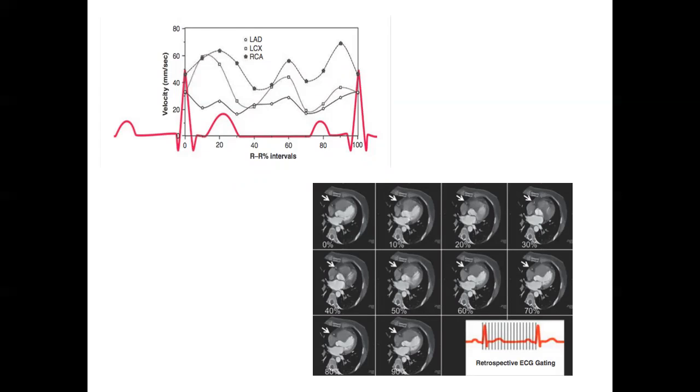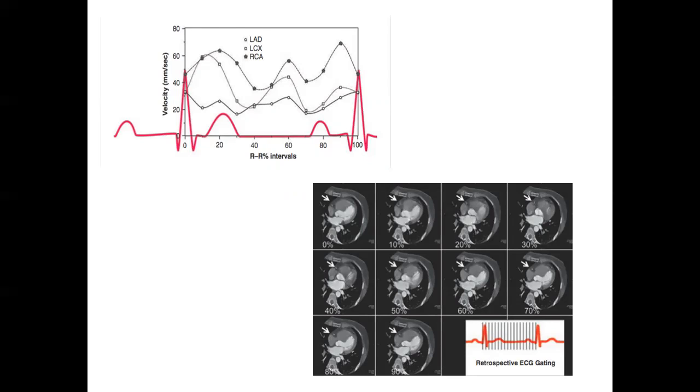And as you can see here, there are two relatively still periods for coronaries. One is going to be your diastole, so closer to your E wave. And as you can see, it's closer to like 70%. So this is your RR interval. We divide it into increments. And that's 70% of the RR interval, which is where we do most of our coronary scans, because that's when you have the highest chance of finding the coronaries without motion.